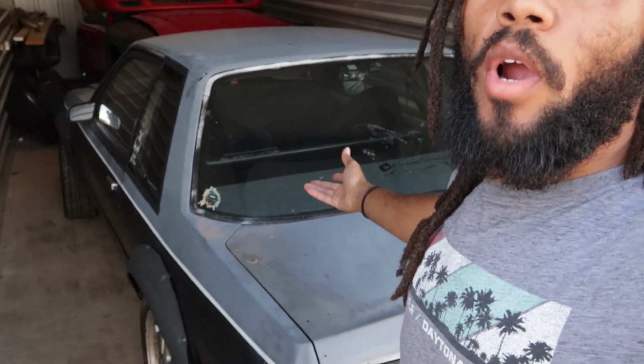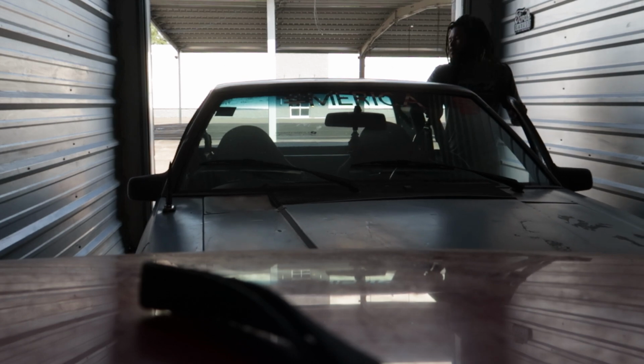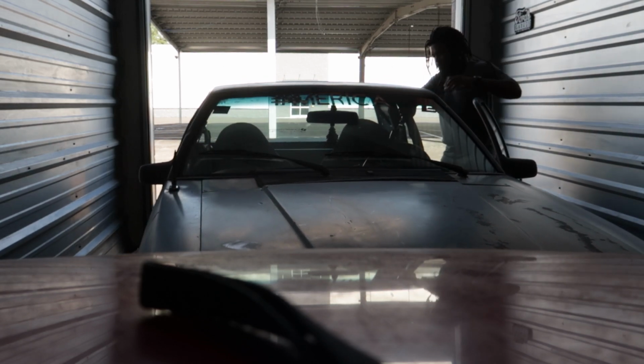And yes, this is where I've been keeping the Fox body at, just in case you're wondering, because the Fox body hasn't been in my house. Let me move it out the way just a little bit so I can get to the 95. That should be enough room for me to at least walk around the car, even though it's not that much.